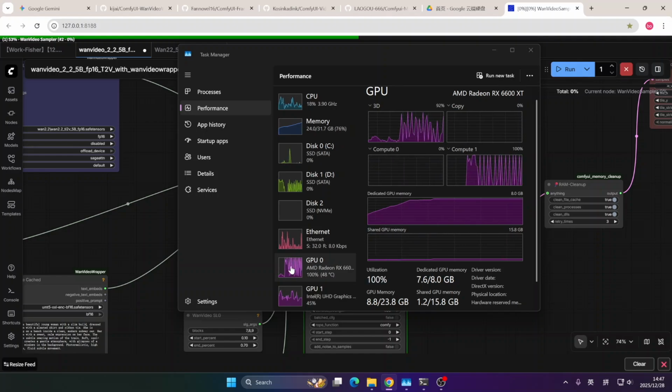Although I can't keep the GPU busy all the time, I can keep it half busy, and it is pretty good, because if you choose to swap some of the weights out, you have to do some computation here and swap it out, and do some computation here and swap it out. So it will not use the full power of the GPU, but because I use only 8GB, it's the best way I can choose to do the generation.